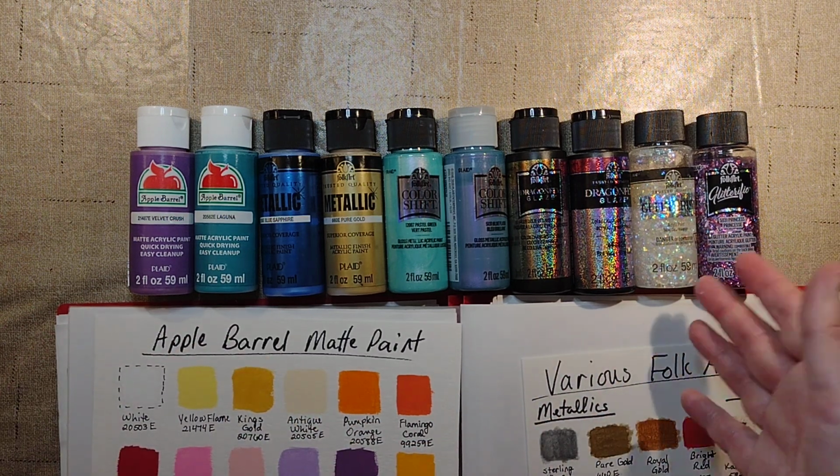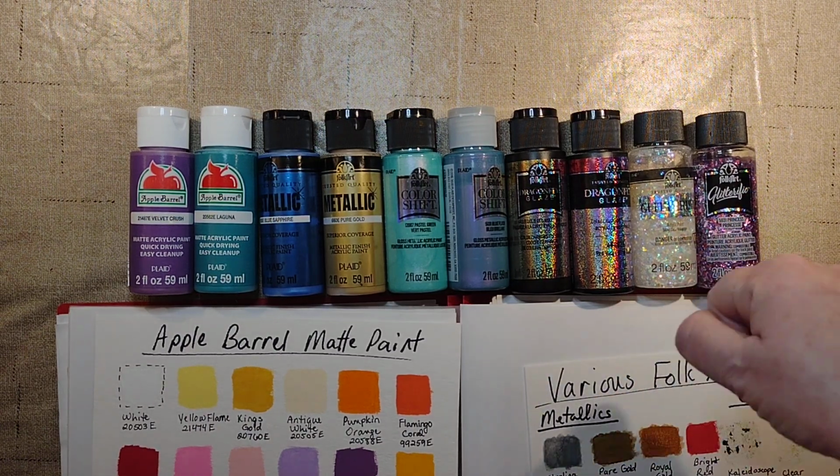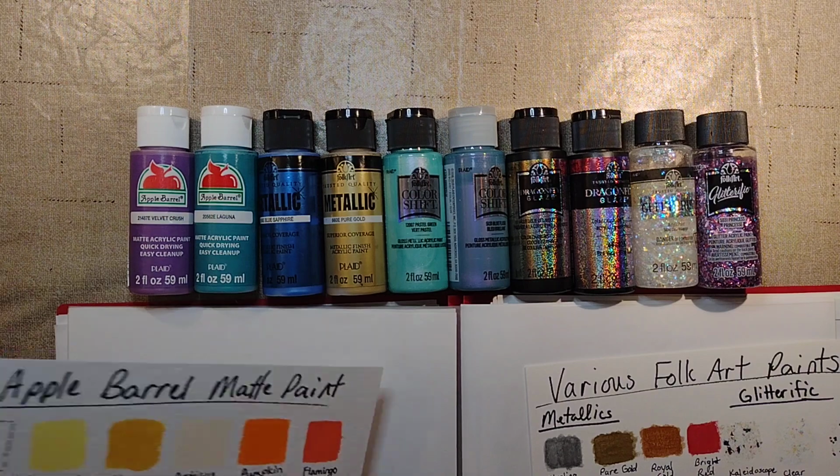You could get those too in matte finish. I would think that would probably work. Then you have to, you know, pry open the can. It would be a hassle. But that's a possibility. All right.